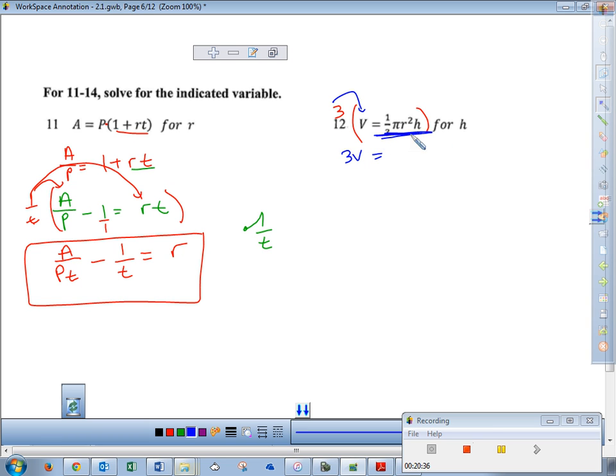And this is all one term, because terms are separated by addition, subtraction, or equal signs. That's all one term. The times 3 and the divide by 3 cancel each other out, and you're left with pi r squared times h. Correct? All you're trying to do is get h all by itself. Just one term. Isn't this just a bunch of stuff being multiplied by it? Get rid of the times pi r squared by dividing by pi r squared. h equals 3v over pi r squared.